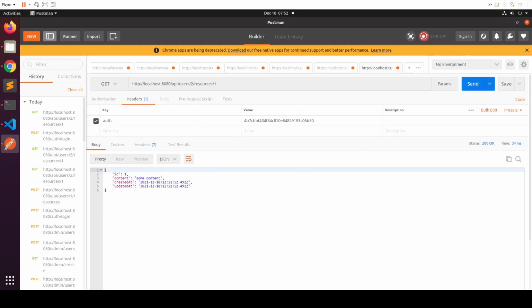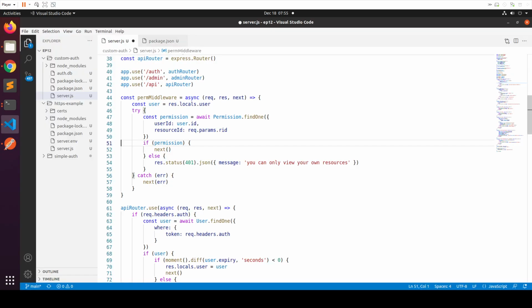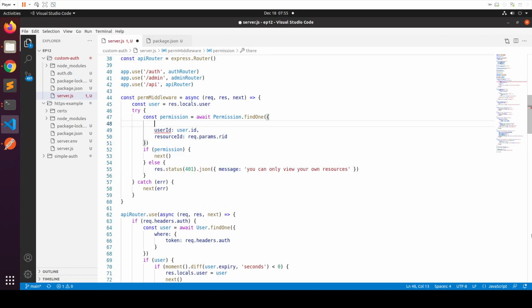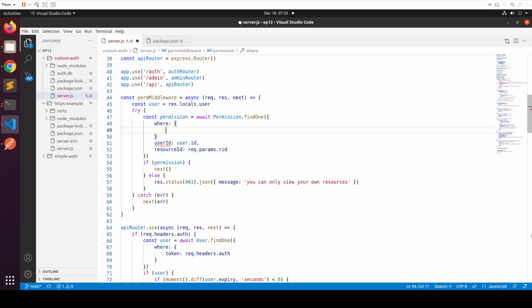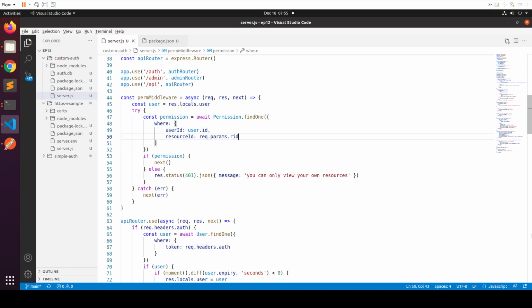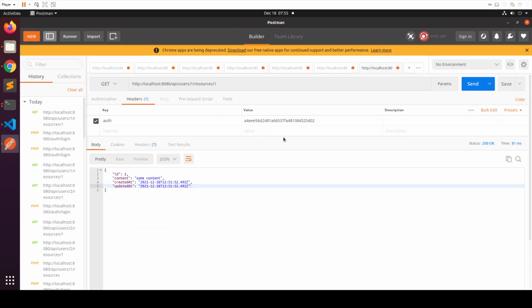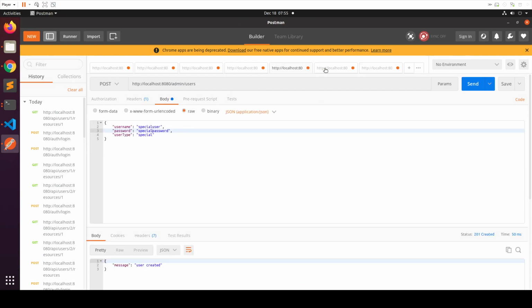Let me just pause this for a bit, and I'll find the solution and we'll continue. Yes, sorry, I forgot to write this. So this is a where this stuff. Inattention on my part. Right, so now our resource is created for test user, I guess.